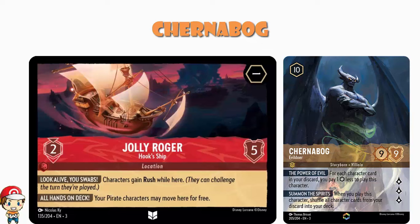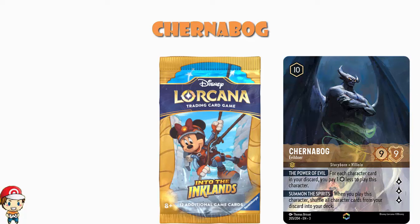Shout out to the lovely folks at Ravensburger for letting me have this reveal. I hadn't done a Lorcana reveal yet and was feeling a little left out, and then they offered me one. Not only is it an enchanted card, it's a very, very exciting enchanted card. I know we saw the regular version recently, but I haven't had a chance to talk about it at length. And just look at the artwork — this is absolutely stunning. I love this card, I want to build around it, test it extensively, and hopefully find multiple enchanted copies for my binder.